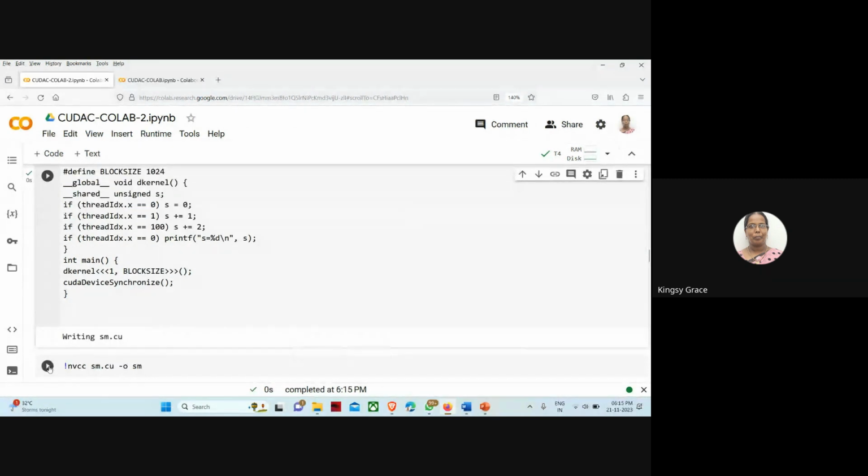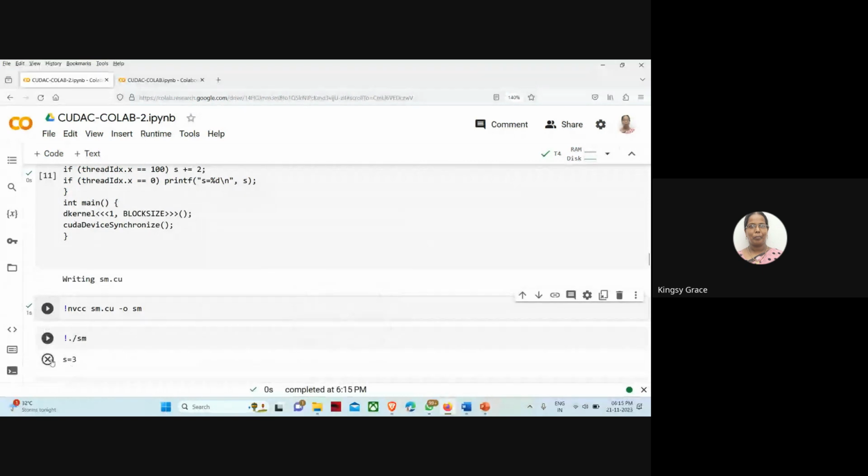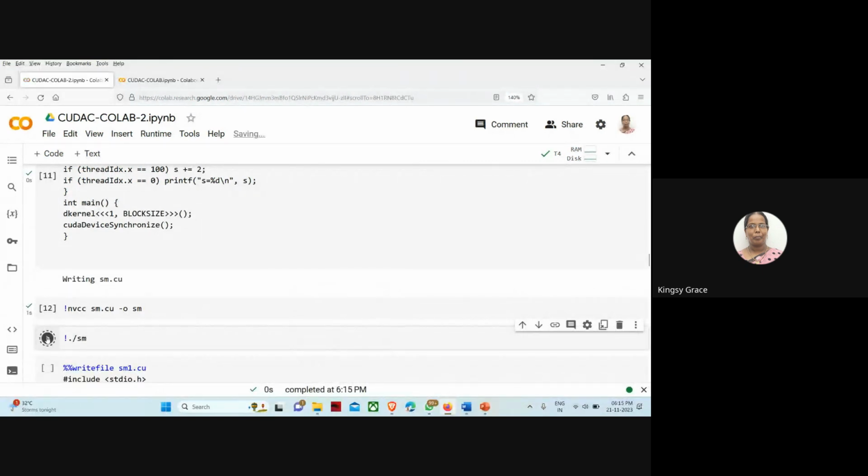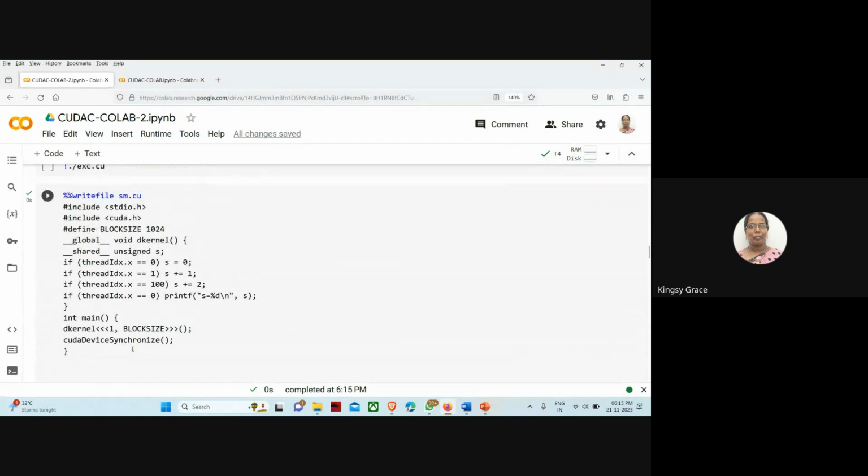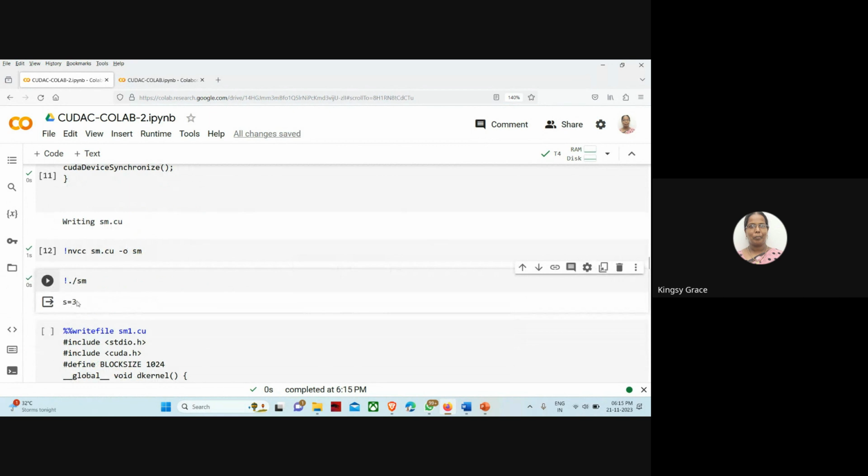So I will write the program, then we execute. We'll be getting s equal to 3. See here, s equal to 3.